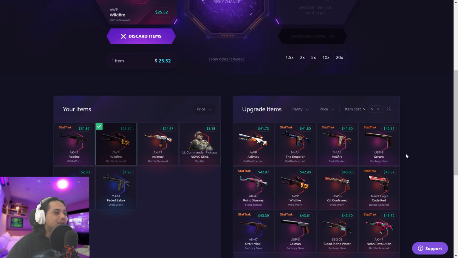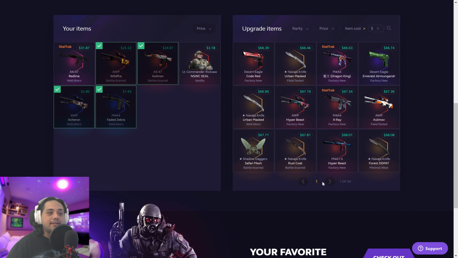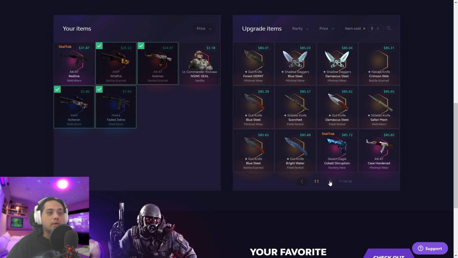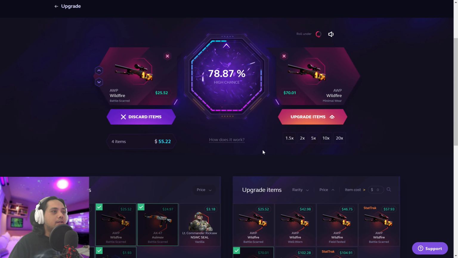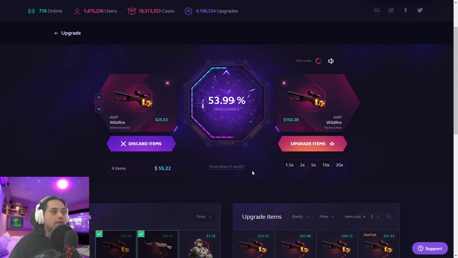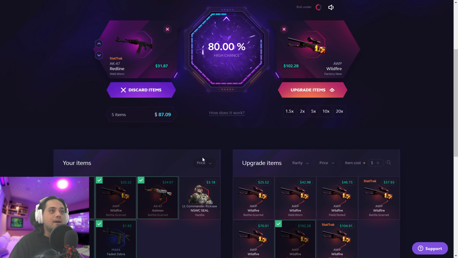$62. An AWP wildfire. So, we are gonna do this and this. And I'm gonna go for a factory new one this time. Or maybe the minimal wear one. I still don't know. Let's try and find it. Wildfire. Okay, what are our chances on the minimal wear? 78%. What are our chances on the factory new? What if we add this guy and it's an 80% upgrade? Do you think we're gonna land this 80% upgrade?